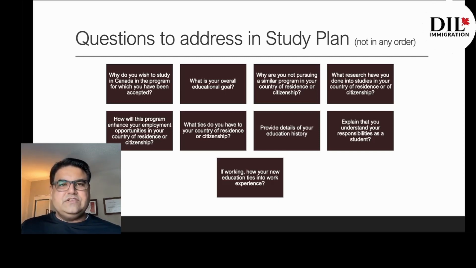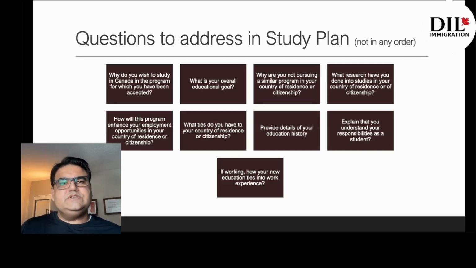And you have to convince the visa officer that your intentions are genuine, and why this program makes a lot of sense in Canada versus in your home country, India. And there could be many factors, right? Maybe this program in India is, let's say, to take an example, 4 years, whereas in Canada it is offered in 2 years. It gives you an international perspective, or the program is so unique that it's not even offered in India. So that could be another reason, right? These are the things which have to be incorporated in your study plan.